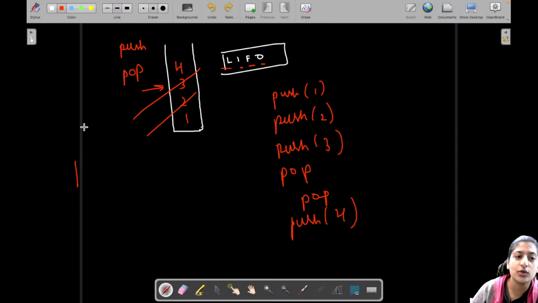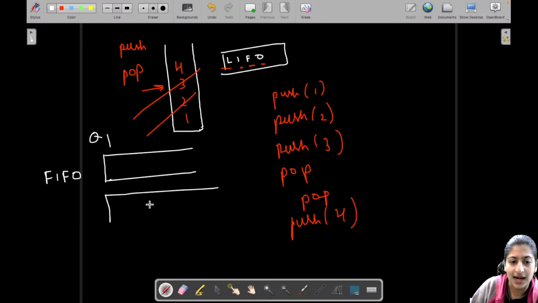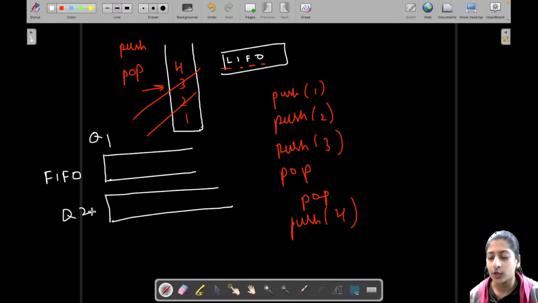So how does a queue perform these operations? We very well know that it follows FIFO, that is first in, first out. So I have two queues, Q1 and Q2. Now tell me, what can we do? If you have gone through yesterday's video or yesterday's question, I think you'll be able to guess this immediately.